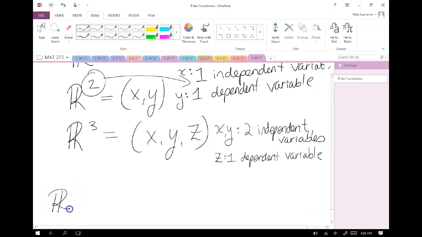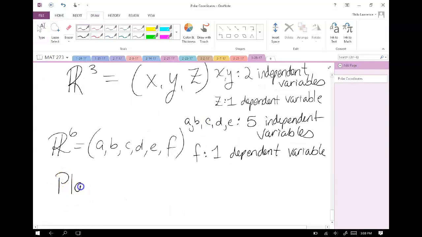So we could have R6, which would be A, B, C, D, E, F. I am getting a little excited. But let's see if we can see a pattern in the two above. It's always A, B, C, D, E independent, F dependent. Yes, there are 5 independent variables, A, B, C, D, and E. There is one dependent variable, and that is F, the last one.